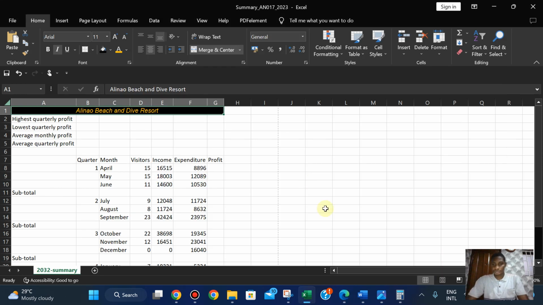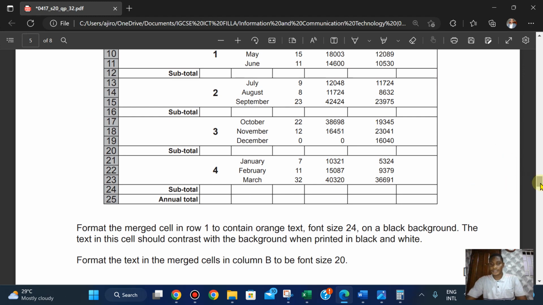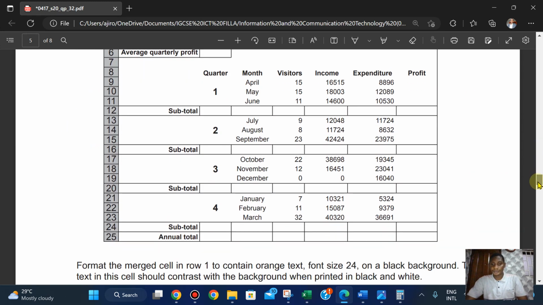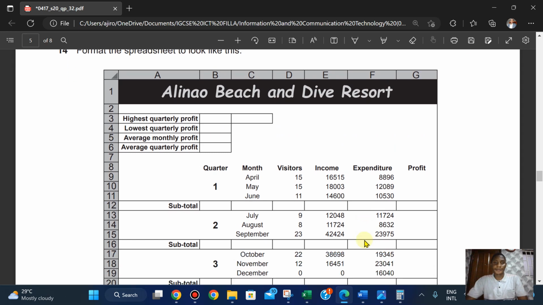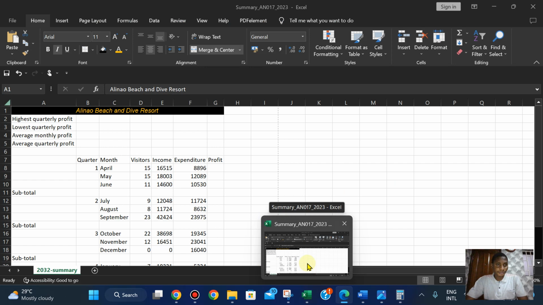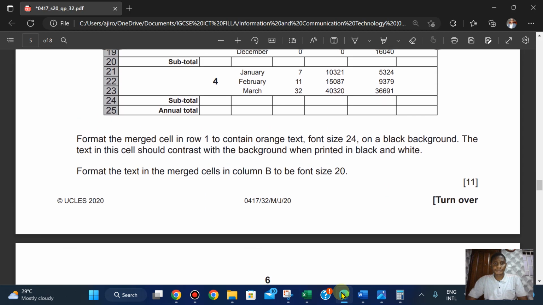Now this means that this is going to be different. If you check, when printed you have it white, and we have orange, so there's going to be a difference to that.